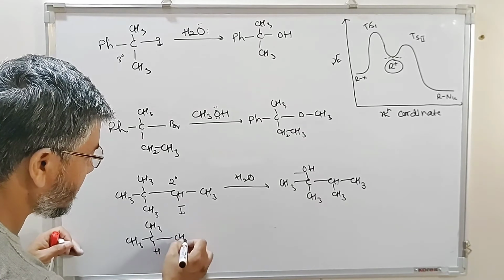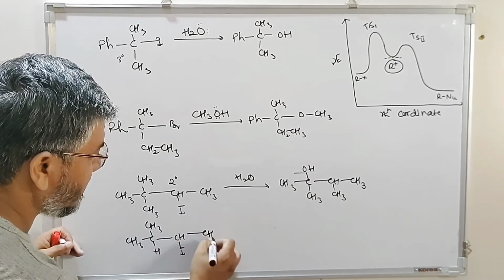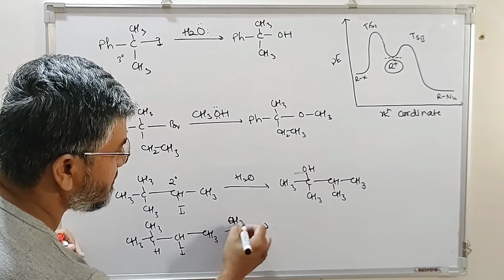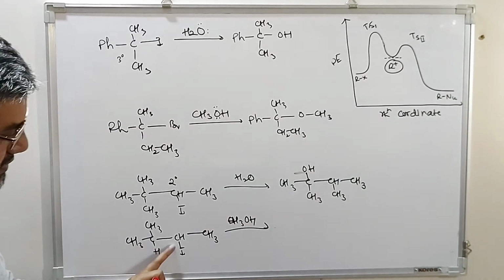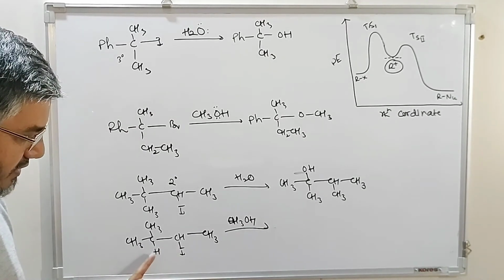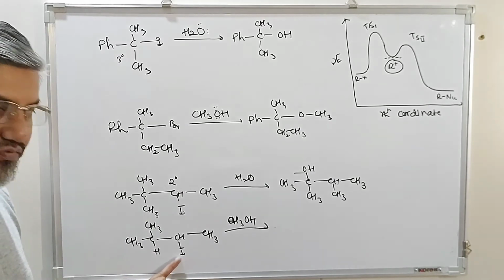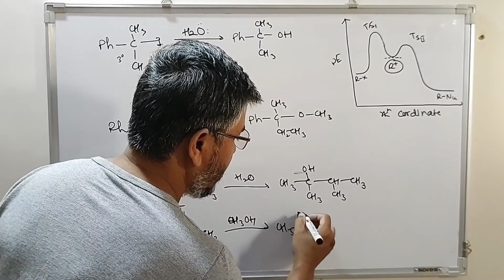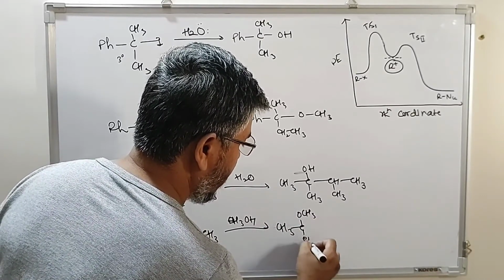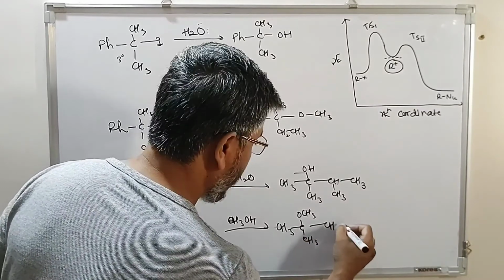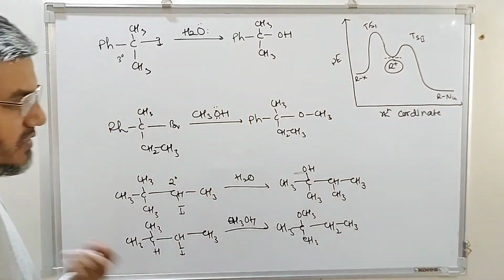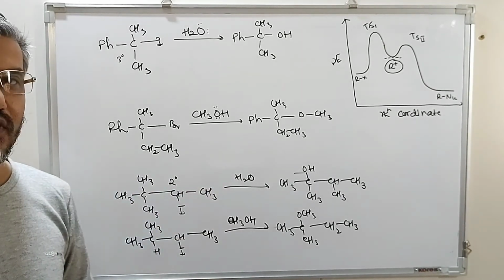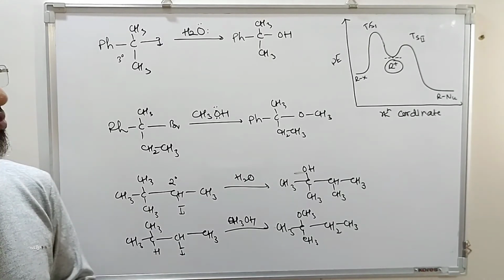Same here, CH3, CH3. If we have this hydrogen, then the same again by reaction with CH3OH. First this will give you a secondary cation. Secondary will undergo hydride shift. By this hydride shift, a tertiary cation will be formed, and this will be the final product. So CH3, C, OCH3, CH3, this is CH2CH3. So whenever there is an abnormality in the product formation, this is because of carbocation formation.